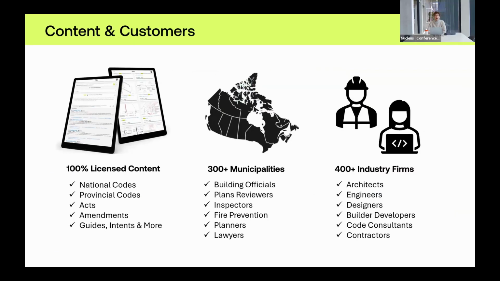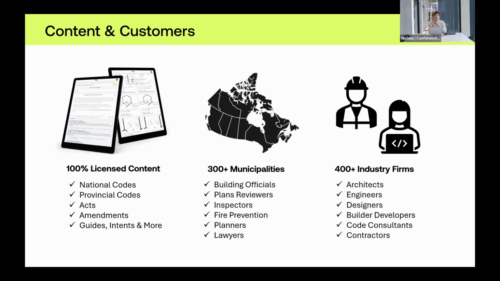And so just to give you a bit of background on us as a company before I jump into a demo, we've licensed all of the material that I mentioned directly from the governing bodies that create the content. So whether it's national, provincial, or acts and amendments, it's all coming directly from those government sources with an explicit licensing agreement so that we know and you know that we have the most current version of all of that information and that we're not scraping it off of the internet, for example. We're getting it from the official governing body.